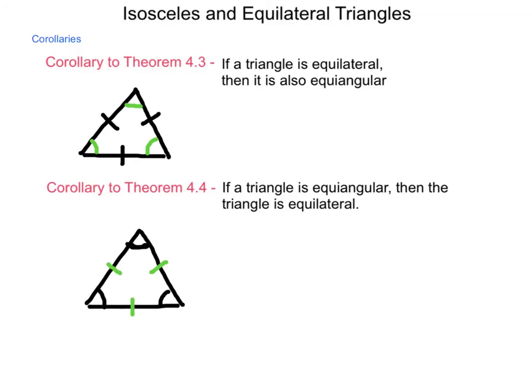So being able to use these ideas of congruence in a single shape, let alone as we project it out to congruence between shapes, is going to be very important as we develop these ideas and start getting to more complicated structures, because most structures and shapes can actually be broken down into series of triangles. So make sure you have these theorems and now corollaries down so that we can use them in our proofs and justifications.